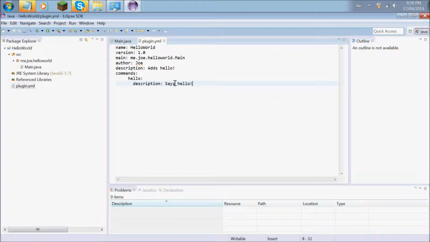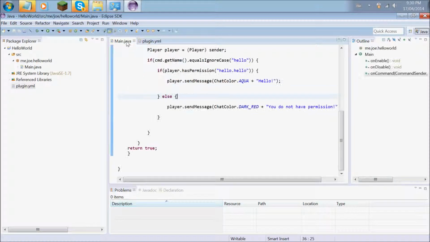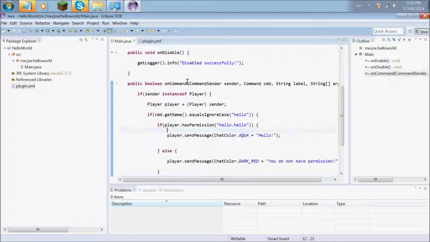I'll show you how to add aliases, like a short form for the command. So instead of hello, we put aliases, just like that. Now we put a space, and you can put two square brackets and hello. No, we'll make it HL. So you can also type HLO to also get the hello message. So that there's our alias for the command. Let's go ahead, we've got it now.